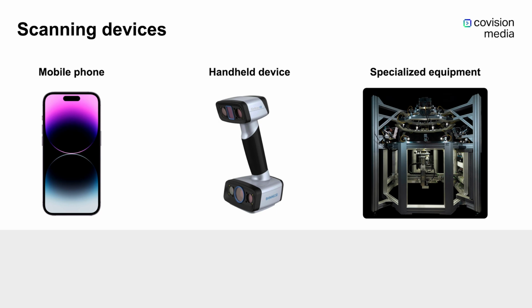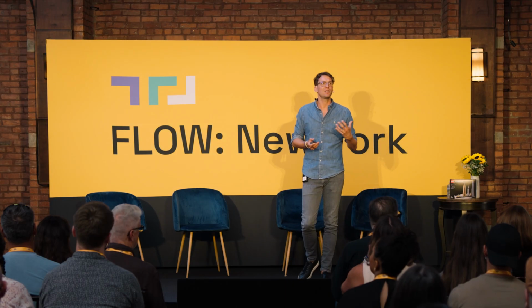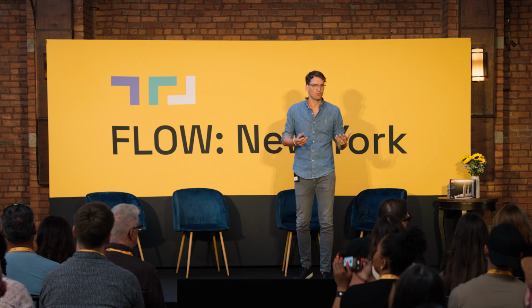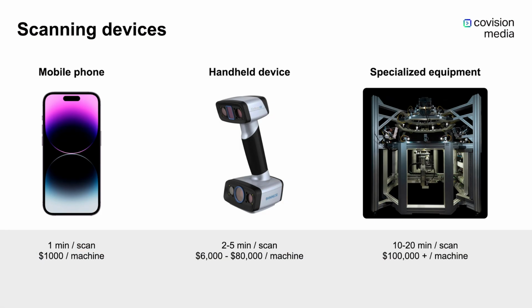Or maybe you want to really scale the production, you have specialized equipment, and they have varying degrees of, let's say, speed, where you can get the models. Also, of course, cost, right? It varies from 1 minute per scan on the phone to maybe 10, 15 minutes per scan on dedicated equipment, $1,000 per machine to several $100,000. So you can do many things, but there is a way to get started.